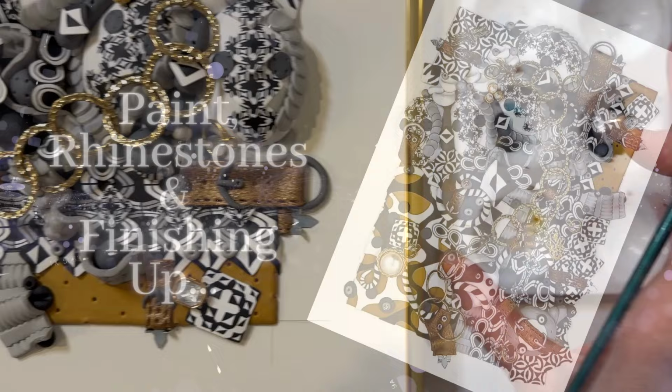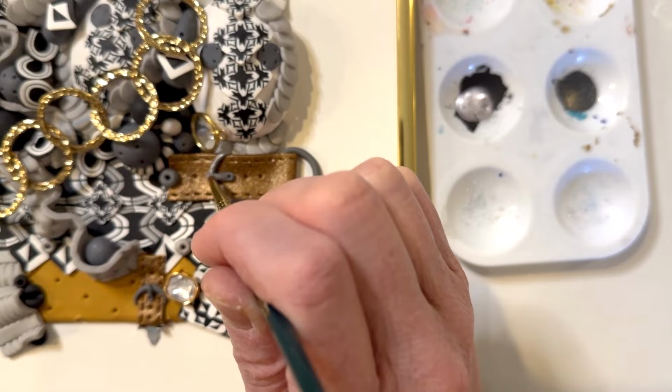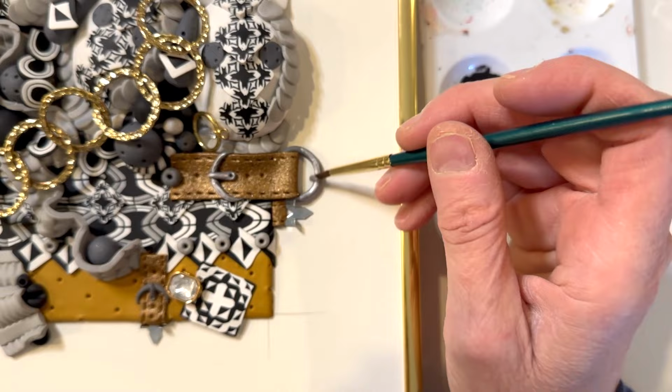At this point, I've gone and baked my picture entirely, and so I'm coming in here with a little bit of my silver paint, some silver metallic paint, and I want to say this was shimmering silver, also Folk Art paint. You can use whatever you have. If you have other metallic paint, use that. Do whatever you want. It doesn't have to be particular like this. I just wanted something that was going to be really bright and that would set itself apart from the gold and the brown kind of metallic that I had down already.